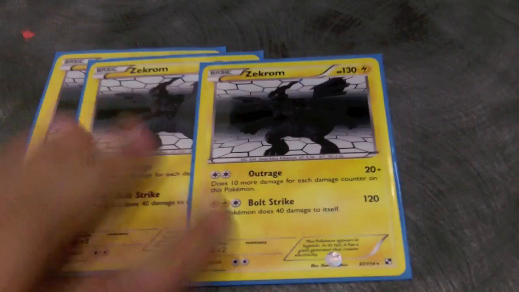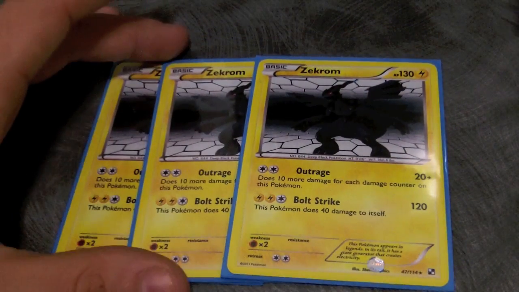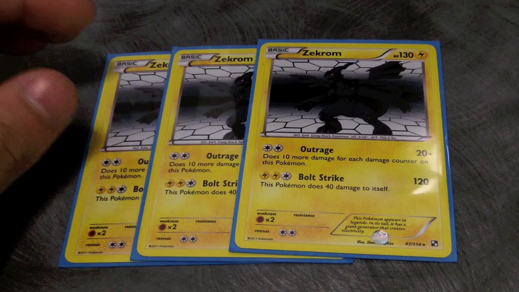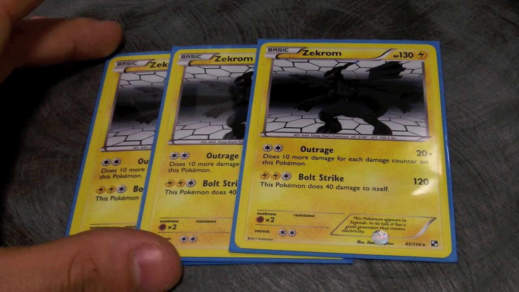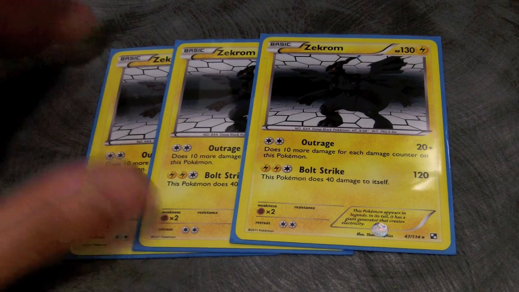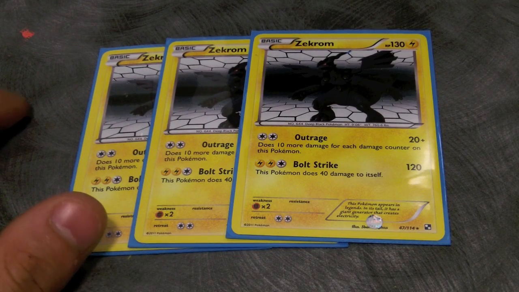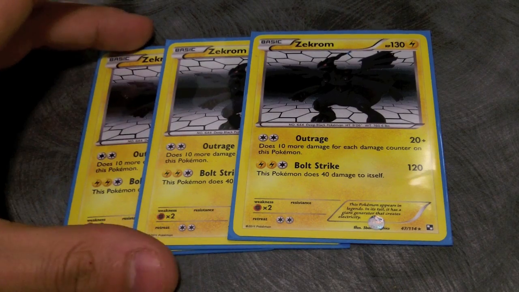So my main attacker of the deck, I have my 3 Zekroms. Zekrom is a pretty good card for 3 energy. You do 120, deals 40 to itself. This deck is very similar to Typhlosion, but because you don't need to run the, I think it's like the 4-2-4 line of Typhlosion with 3 or 4 rare candies, you do have a lot of space for different attacks that deck can't really afford to. You have stuff like Eviolite and Switch and things like that. So this deck I feel is a little bit stronger.